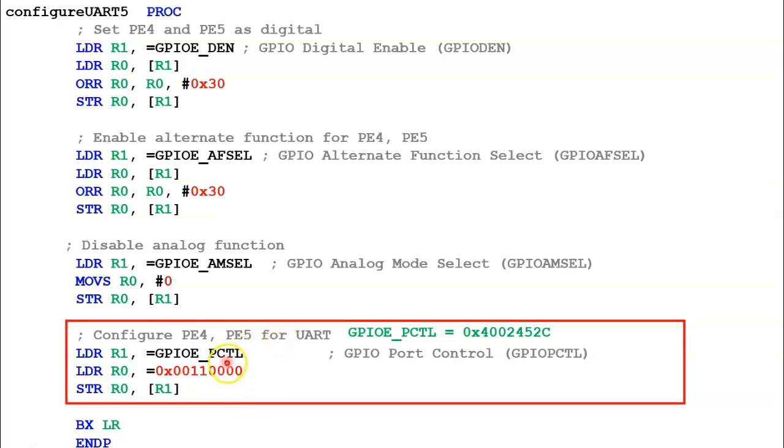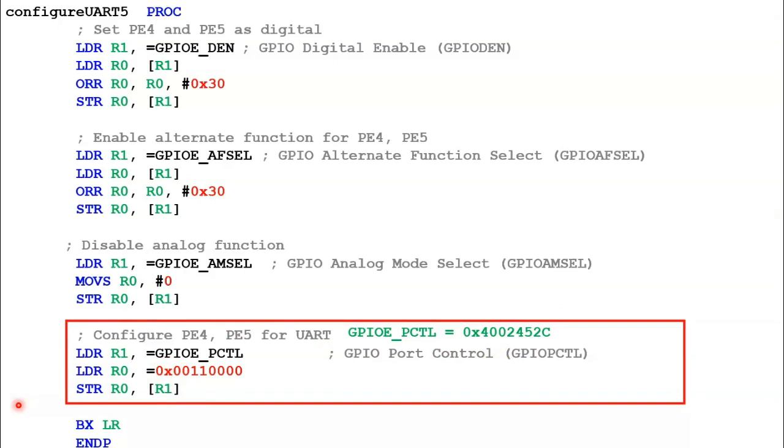So in this case, it's PE4 and PE5, and that will select the UART operations. And then we come to the store instruction. So we store the current value, which is this one, in R0 into the address pointed to by R1. The R1 is pointing to this address.